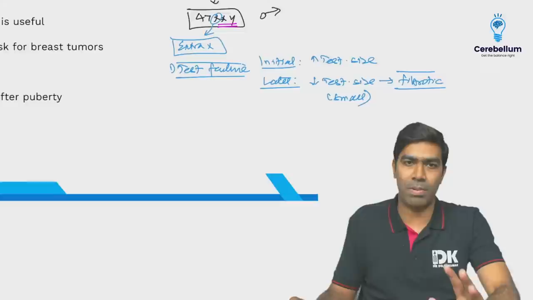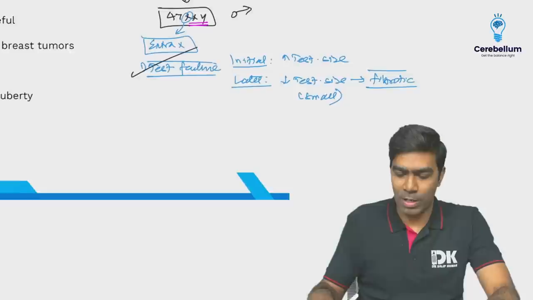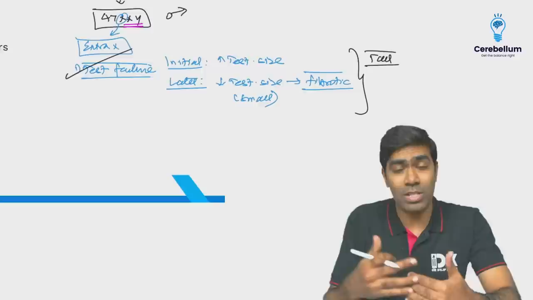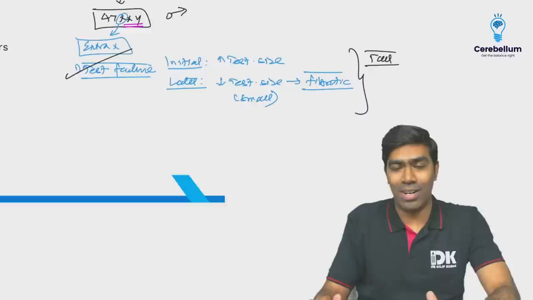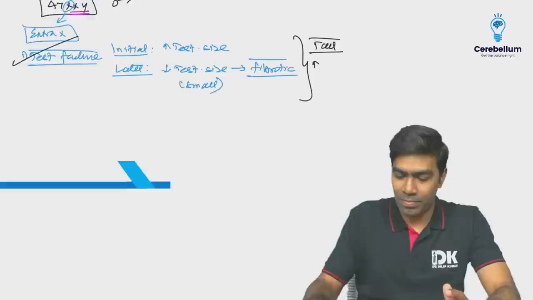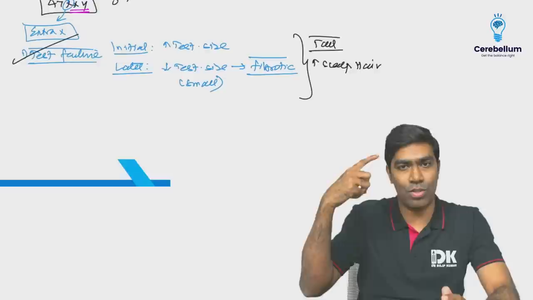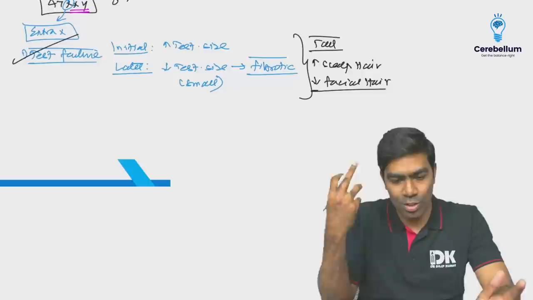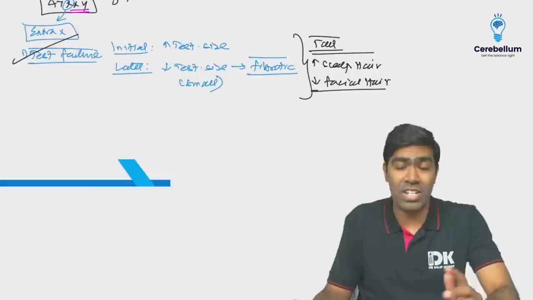Testicular examination is very, very important in reproductive endocrinology. So testicular failure is very, very characteristic. And because of this, many patients will be tall statured. Tall, because androgens close the epiphysis. Because there are no androgens, the patients will grow tall. Second, patients will have a good amount of hair. Increased scalp hair, because androgens cause male pattern hair loss. So that won't be there in this patient, but there will be reduced facial hair because of no testosterone. The beard and the mustache and all will not be there that much. So increased scalp hair, but reduced facial hair.